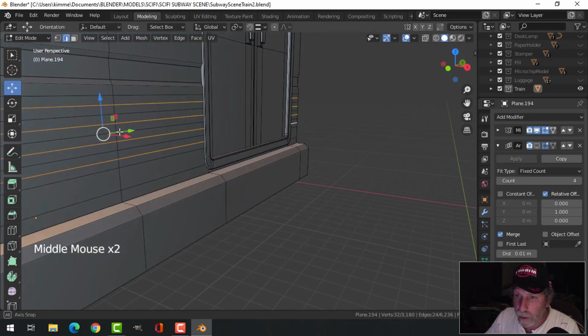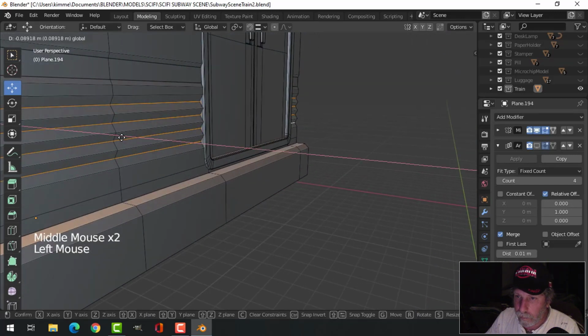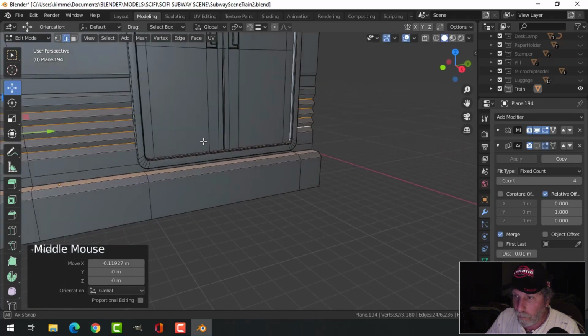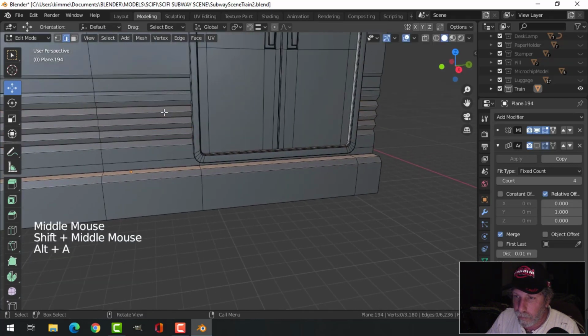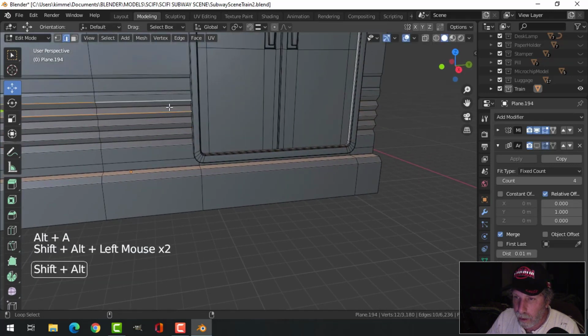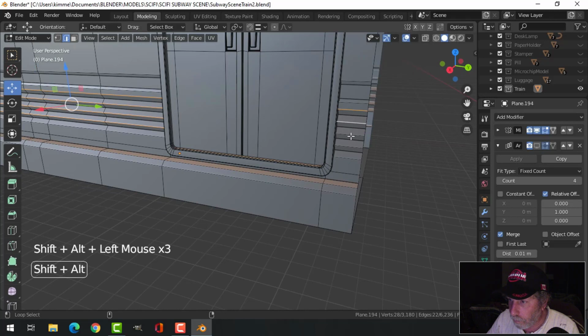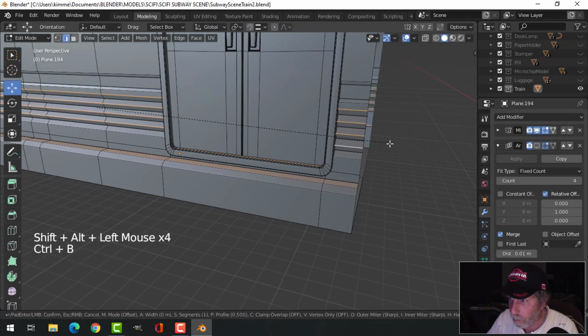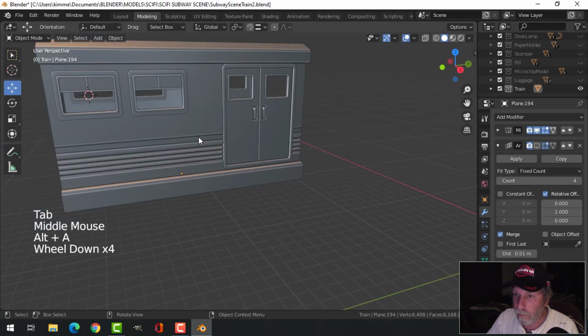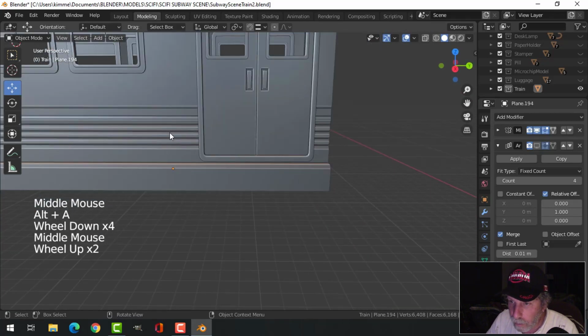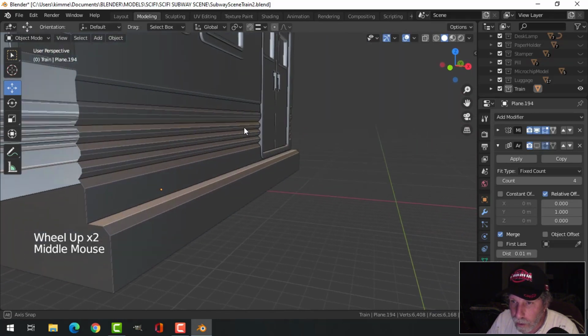Just those. Let's try that. That's one way of doing it. I could then take these and split them just with Control B like this. I don't know if it looks any good, but I was thinking of doing something like that.